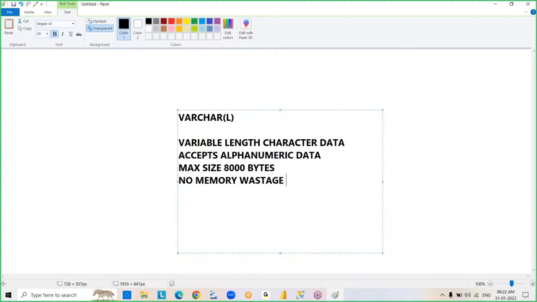So because of that reason only, maximum scenarios when we are working with this data type, no memory wastage will be there.